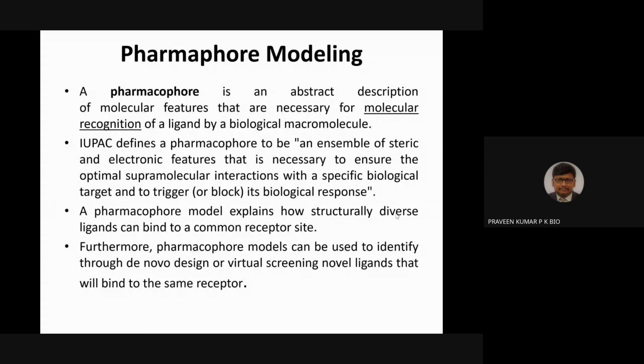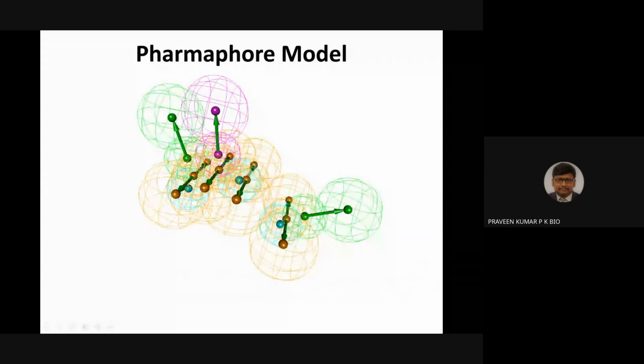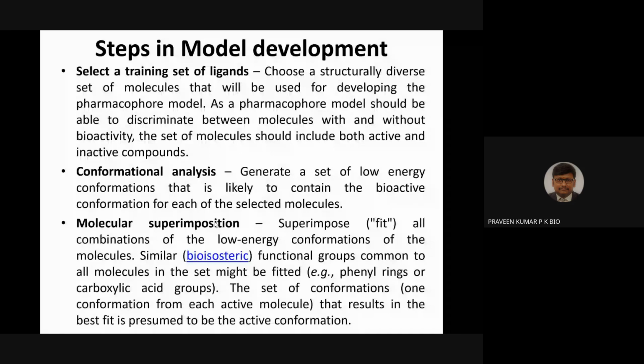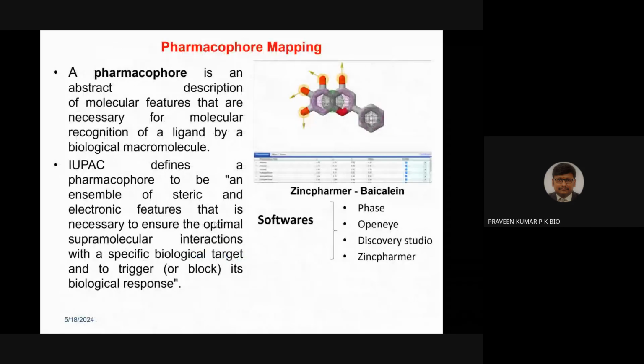So likewise, if you see this slide, if the ligand looks like this, and if I attach something like the OH group, and if the OH group gives a better binding affinity, then you check the possibility where you can attach more OH groups in the ligand. Based on that, you can check the desired activity. So the pharmacophore thing can be done through several steps: pharmacophore modeling followed by the mapping.